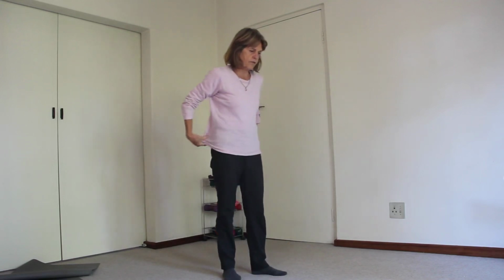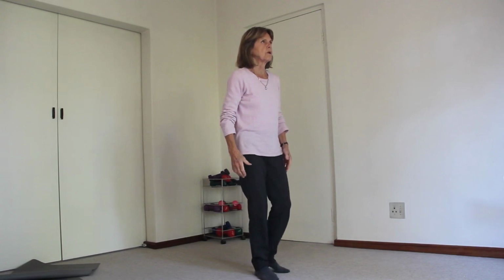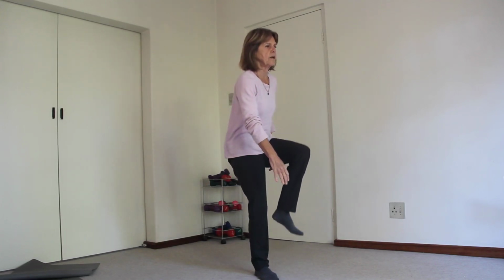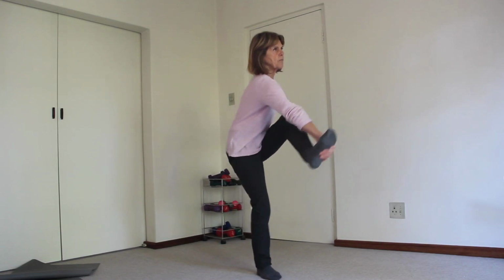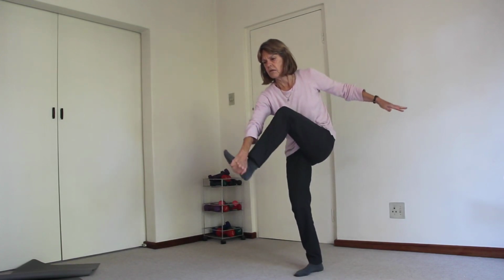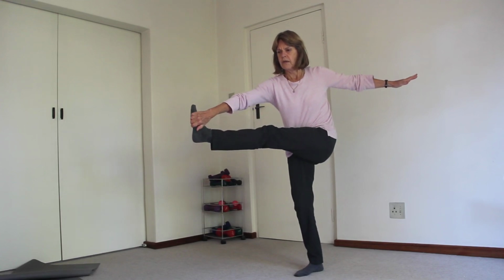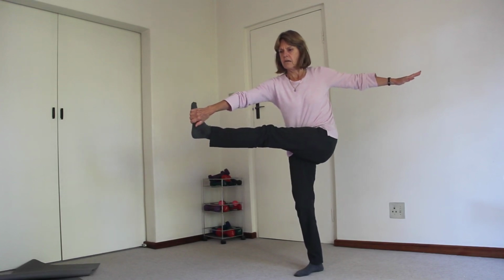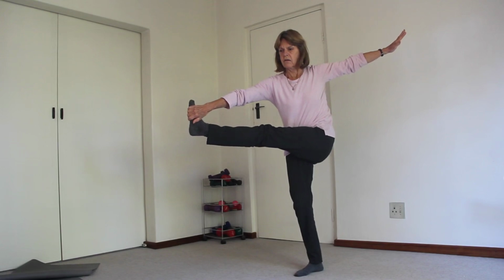Another twist, so we've done the side one, the straight one. This is also a twist version, where you bring your left hand to the outside of your right foot. I find it easier when I bring my arm first that way. Sideways, push your leg to the left, leg to the right. Bring your arm up as well. Creating a bit of a counterbalance. I find it easier when I fix my gaze.